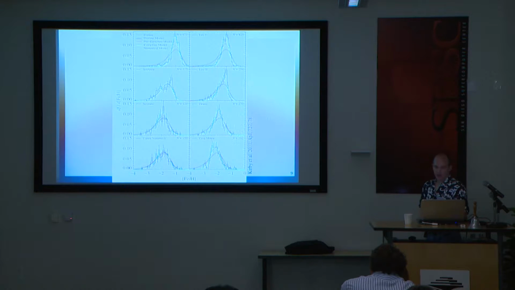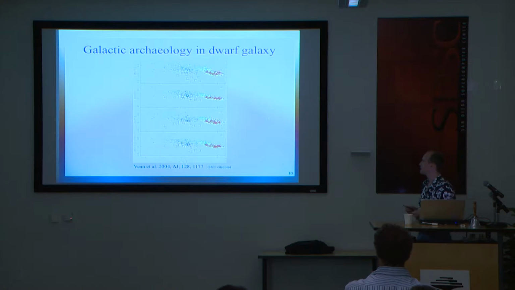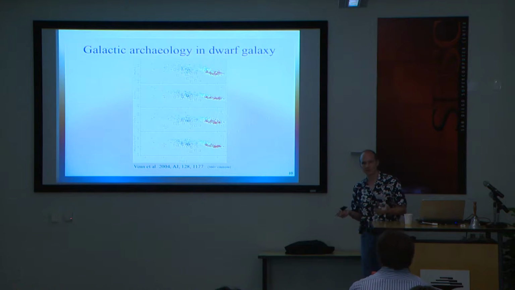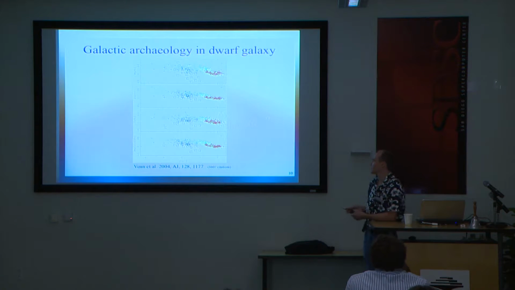So far I've just talked about these metallicity distributions in the context of one element, iron, because it's the easiest one to measure. But as you saw in those spectra, there's elements other than iron represented. Iron is the easiest one to measure because there's so many absorption lines. But there's elements other than iron that are represented there.